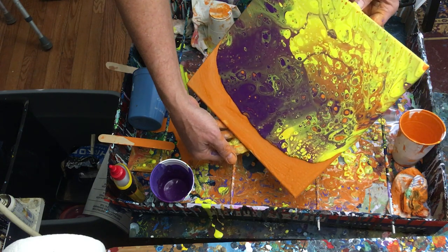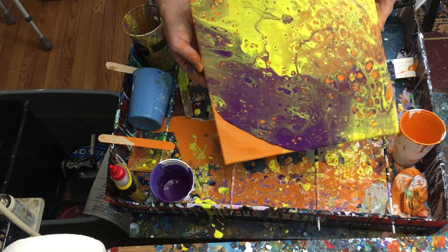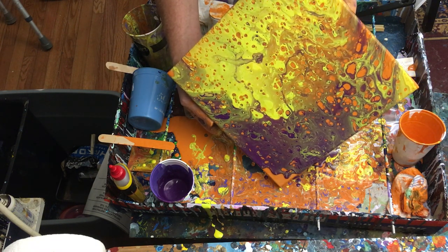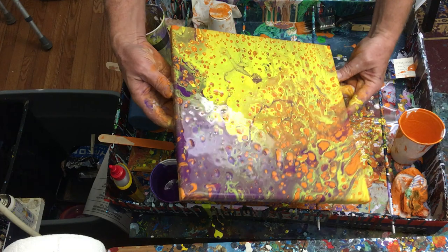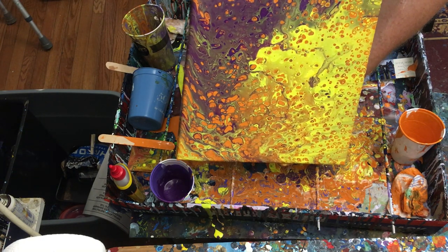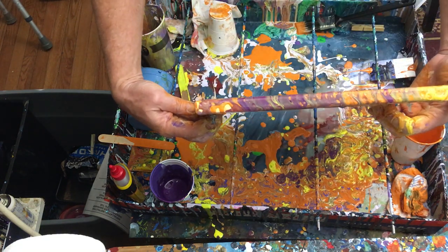You can see the paint coming all through there — nice juxtaposition with the purple and the yellow. Let's get some of that purple down in here. Lots of yummy cells in here too. We're almost covered. I'm gonna tilt this back just a little bit more. I want to get a little bit more of that purple going on in there. Wow, this thing is like a poppy field full of orange cells — I love it. Stretch out a little more. Looking good.